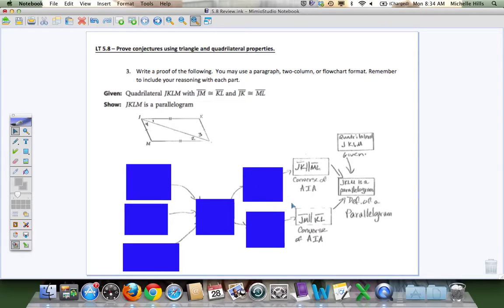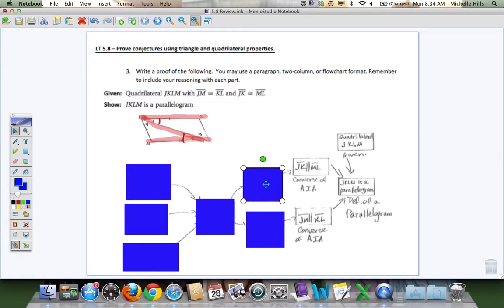The only way that we have this year so far to show that two lines or two segments are parallel is if, when I look at those lines and they are cut by a transversal, I have either alternate exterior angles, corresponding angles, or alternate interior angles that are congruent to each other. Well, I've got angle 1 and angle 2 here. If I can show that they are congruent, then I can use the converse of the alternate interior angles conjecture to say that JK and ML segments are parallel.